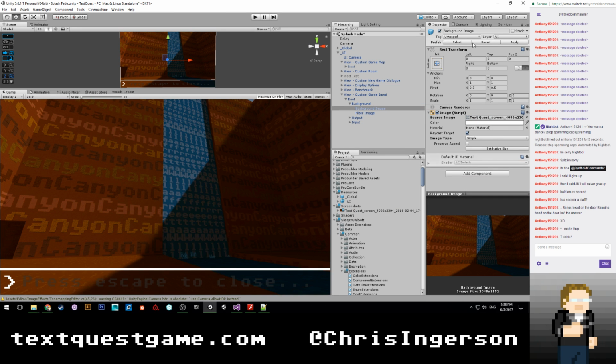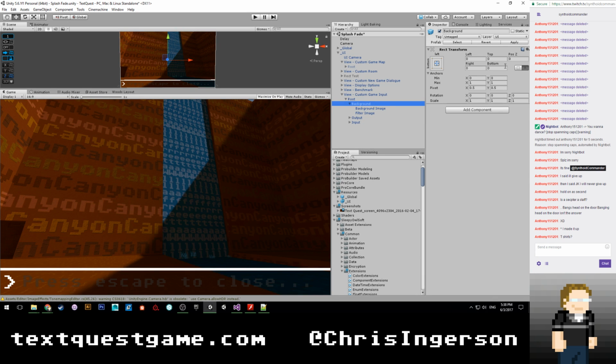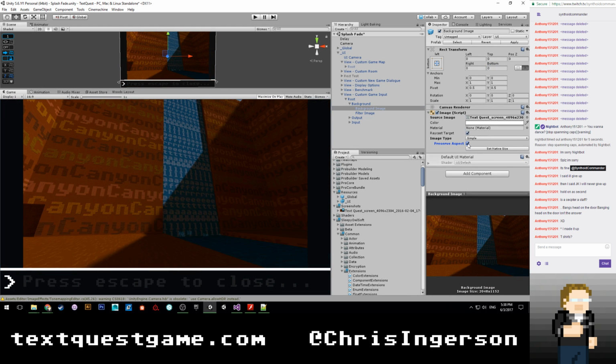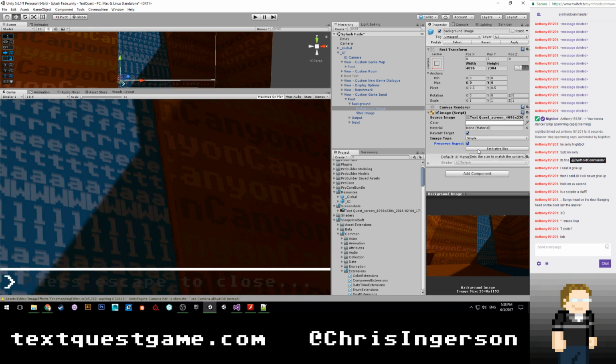All right, so we actually want our background to be 100 from the bottom. Now, the problem is that if we don't preserve aspect here, it's going to stretch. And the other problem is if we do preserve aspect, it's actually going to... whoa, let's not do that.